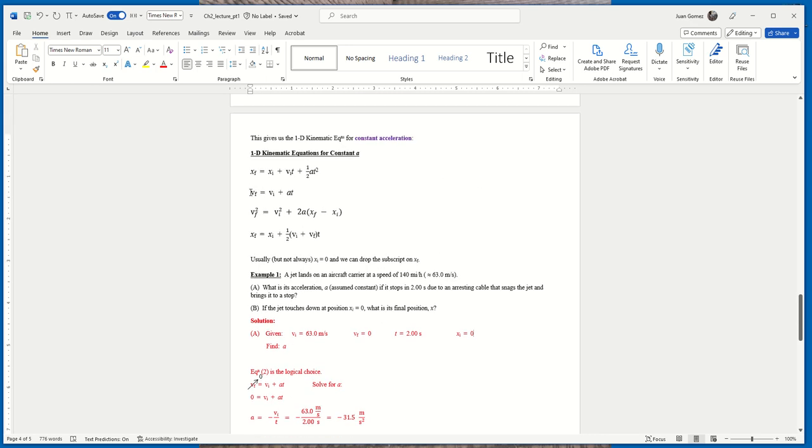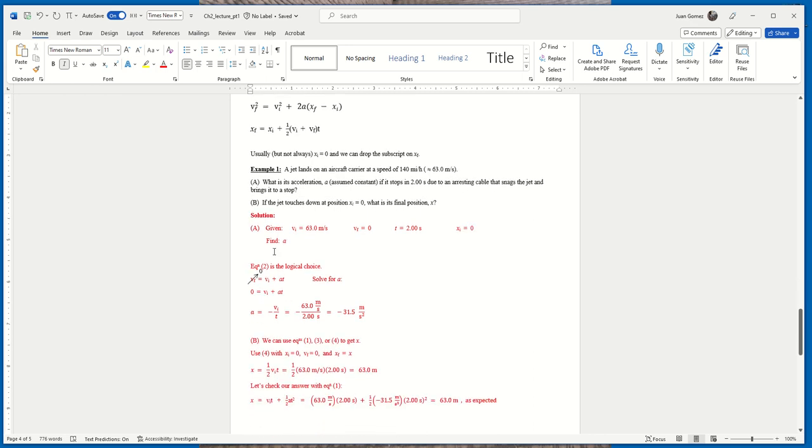Well, look at equation 2. We know vf, we know vi, and we know t. And notice part A is asking for a. So clearly equation 2 is the starting point. So for part A, in other words, I want a. So first write the equation. This is the rubric. Vf equals vi plus at. Notice I've drawn this arrow through Vf saying, hey, Vf is 0. Why? Well, that's given in the problem because it stops.